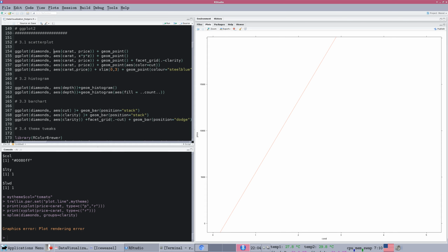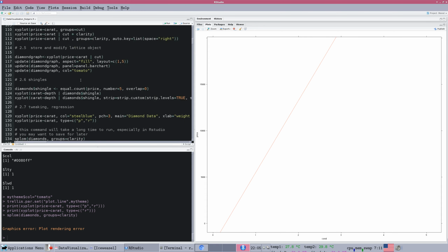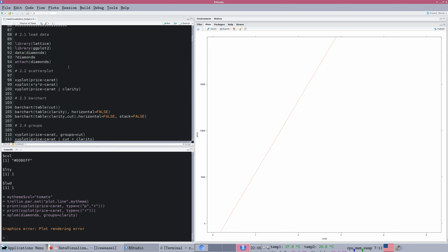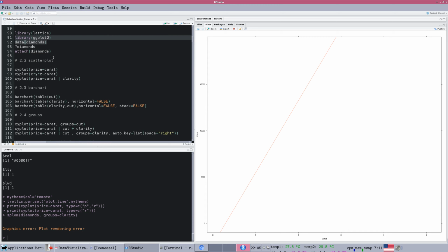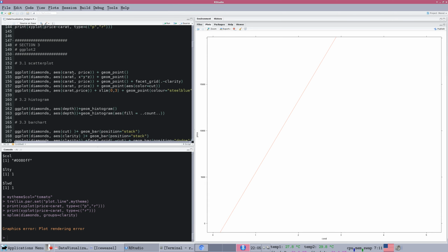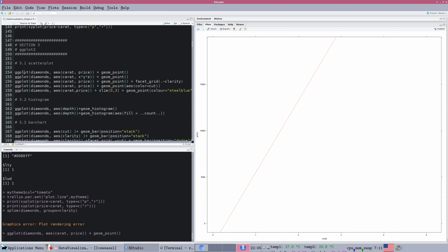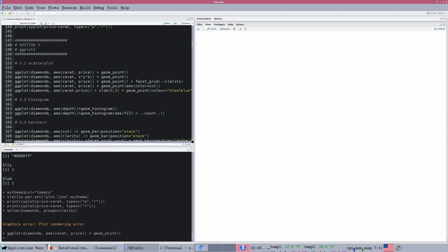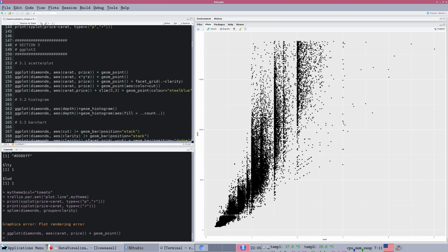So we are going to continue to work with the diamonds data set that we've been looking at in the previous segments. If you're just jumping in at this video without doing the prior ones, realize that you do need to go back in the code to section 2.1 to load the diamonds data with these commands, library ggplot2 and data diamonds. Okay, so all the commands we're going to look at in this particular video are in section 3, and we're looking at the way ggplot works. So let's just start out by reproducing our standard scatter plot of the price versus carat of diamonds.